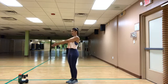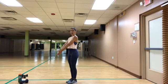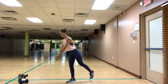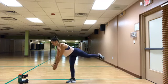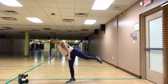Good. Think about pressing those hands together. Strong through that upper body as you move through that lower body. Good. Now you're going to settle into a hold, the toe down or the leg up. And I want you to move through that upper body and squeeze those rear shoulder blades right here.